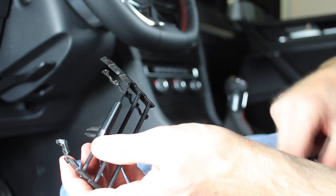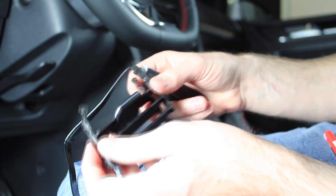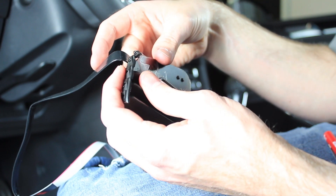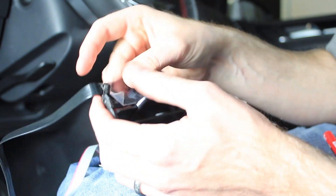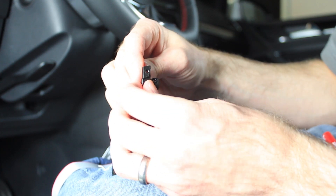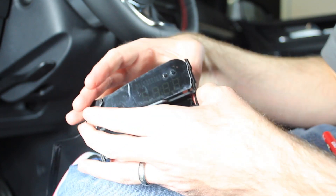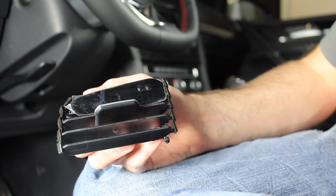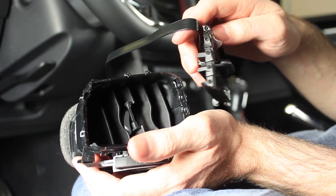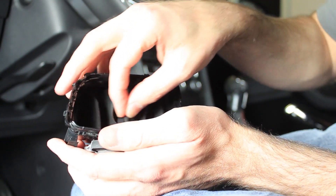So once we have that done, also keep in mind don't go crazy letting this thing rotate around because you will have a problem with it if it falls apart — you are going to really regret it. These two nubs on either side of the digital portion pop into the front part of where the gauge went, so it's pretty self-explanatory — just pops in place. Now we can reinstall this in the vent assembly. Once we have this all installed, we can install it in our vent assembly. We're going to take this wire and run it through the furthest side of the vent — this will allow you the most movement with all these directional vents.